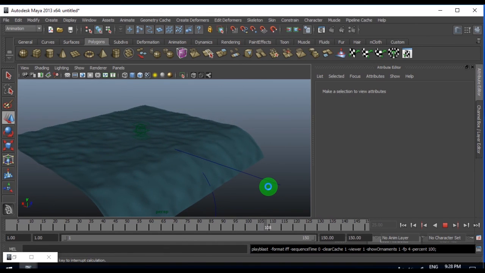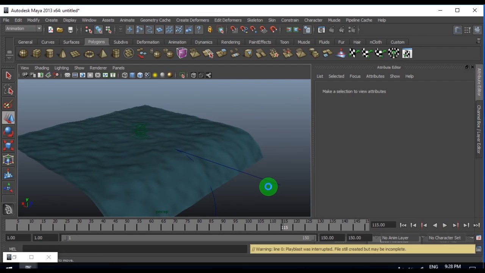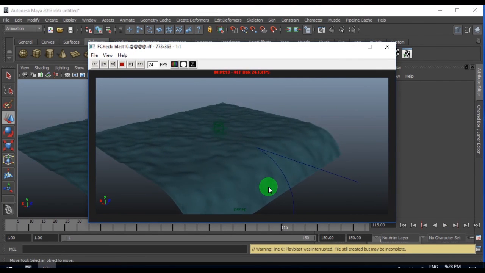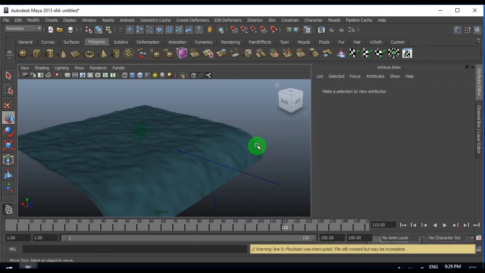Let me skip the playblast and see what I get. So that is how you get the surface. Instead of relying on very complex dynamic tools, you could stick to this amazing pond surface to generate a water plane and create amazing water effects. I explored this pond tool and really felt amazed with the features this pond can do.